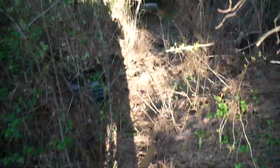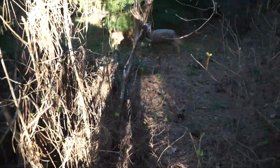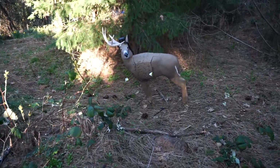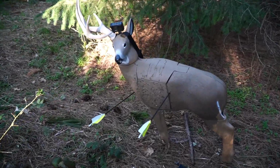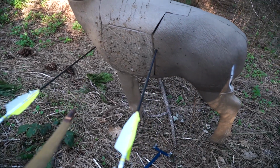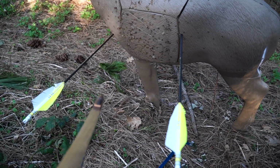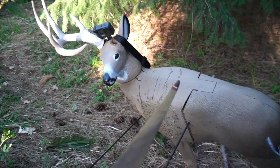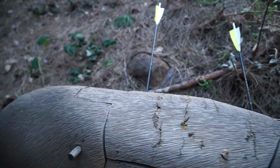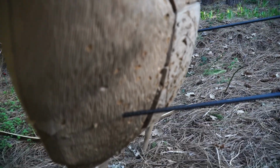Okay, so we're gonna head down through, going through the brush. I hit right into here. You can see how far forward I shot through there. I really pushed it to go forward through there. It'll be interesting to see how far I penetrated. My penetration test really isn't probably going to work real well, just because of the difference in the target. So we did penetrate all the way through that shoulder. We did penetrate in the shoulder, so that'll be good. I think I might just bag this penetration test, because that's not even going to be close to what we were showing before.